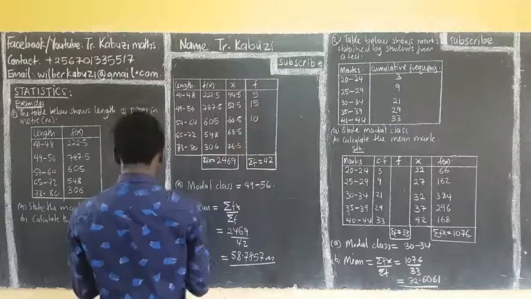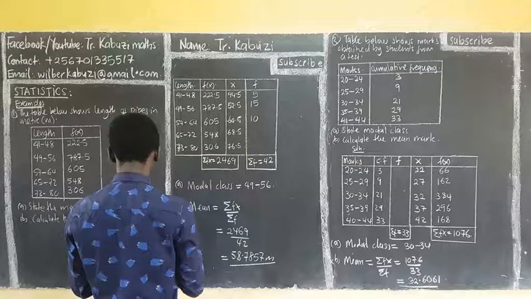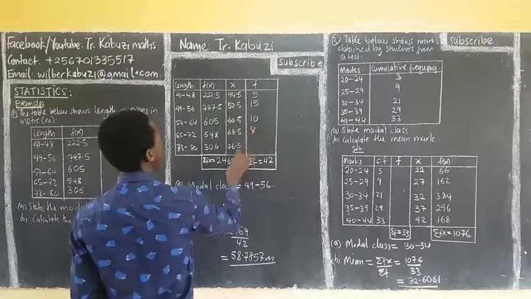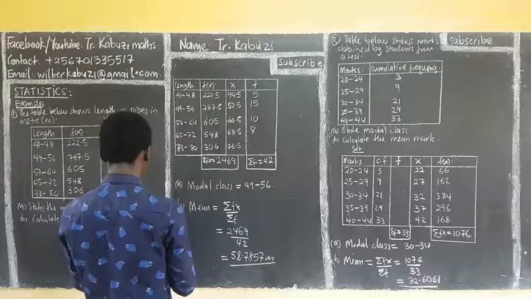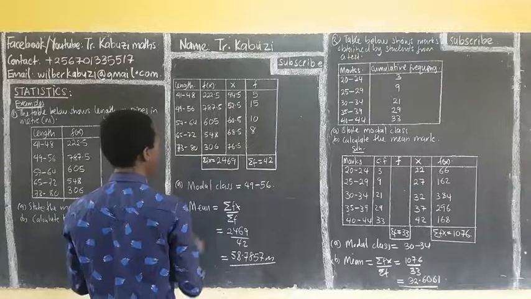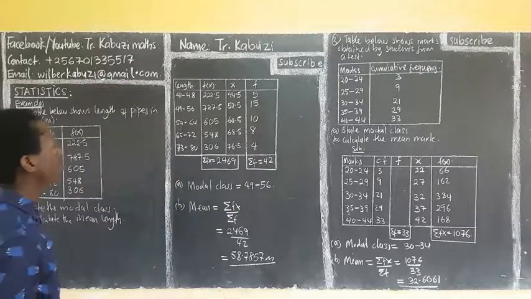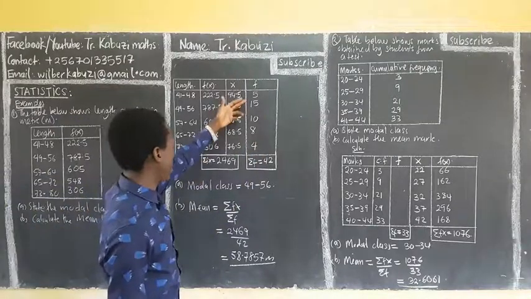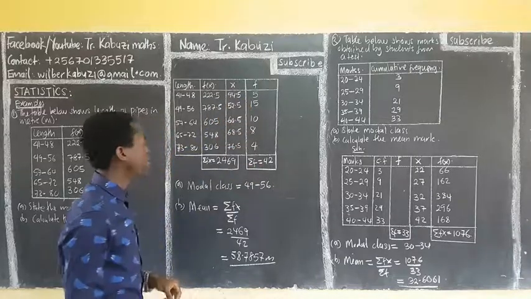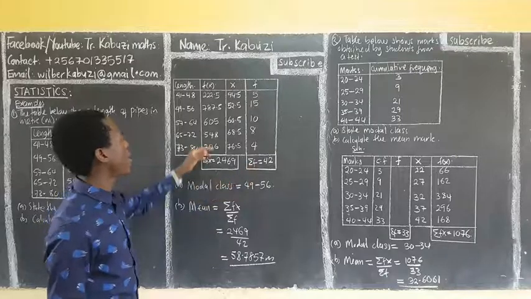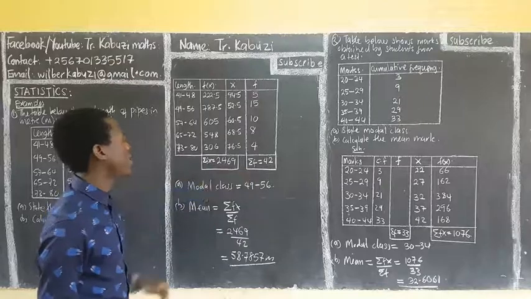Then this divided by this, the answer is 8. Then this divided by this, the answer is 4. So that's how we get our frequency. And now when we sum everything here, I get 42. So meaning now I have summation f, and when we sum everything here, you get this, you get this, and this to calculate the frequency.